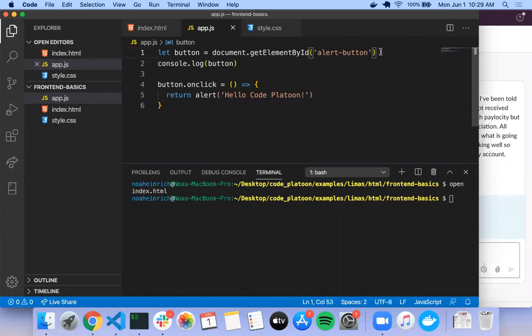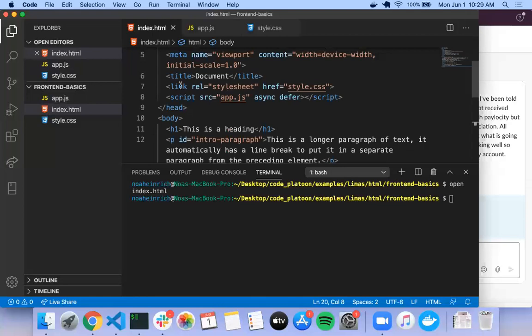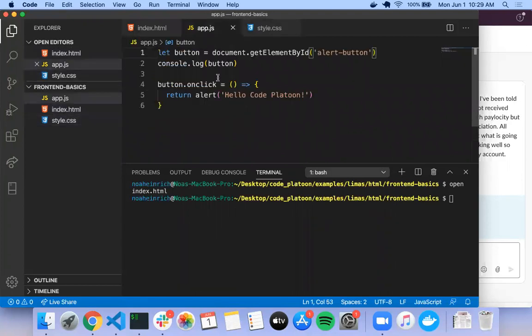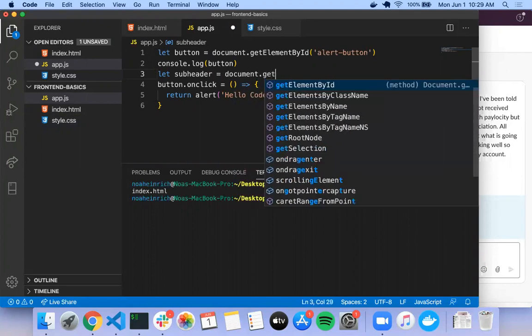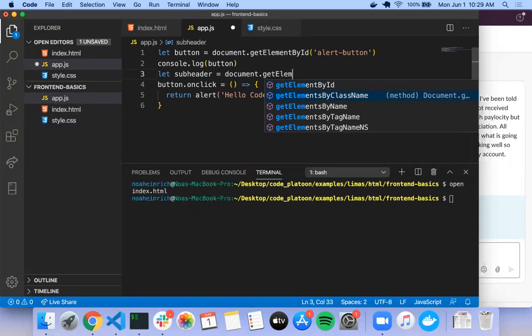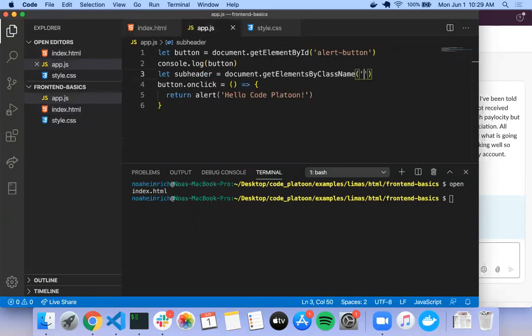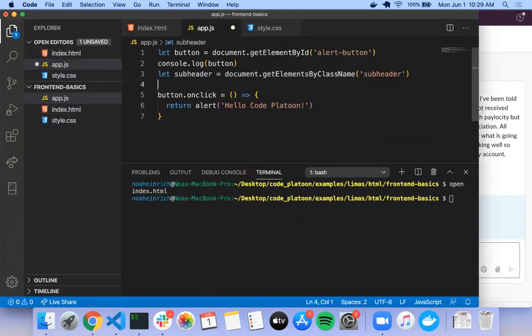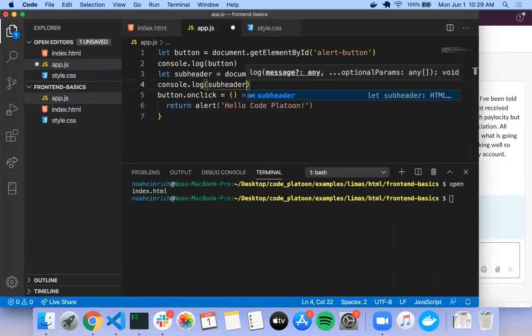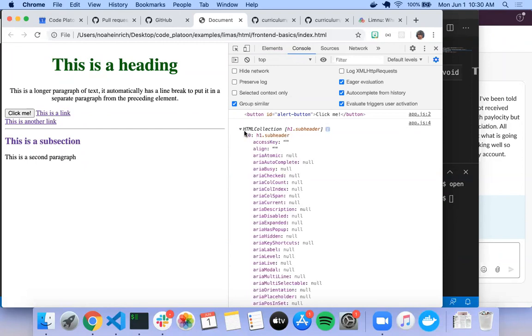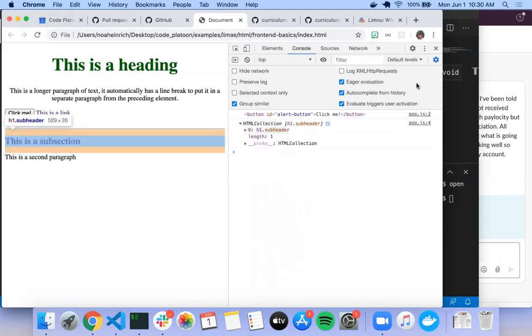For example, if you want something with a class name, like my subheader, I could say let subheader equal document.getElementsByClassName, which will give me a list of everything with this particular class name, subheader. If I console.log subheader, it gives me an HTML collection which has one element in it right now, with all this information about this particular H1.